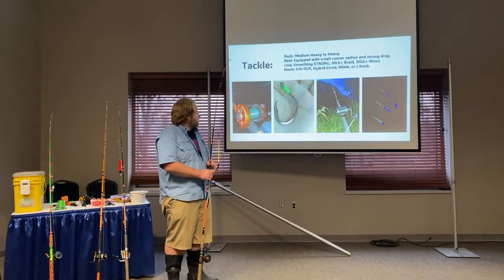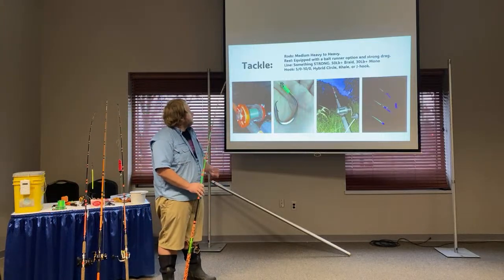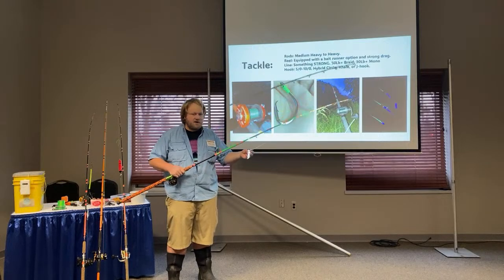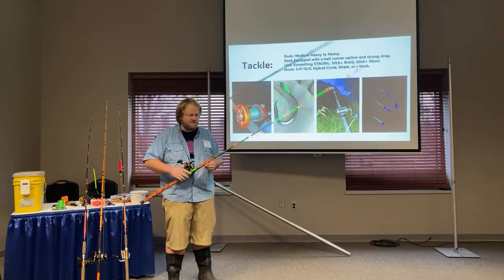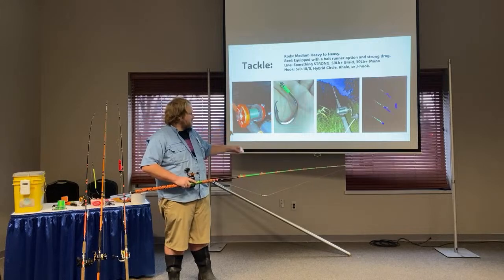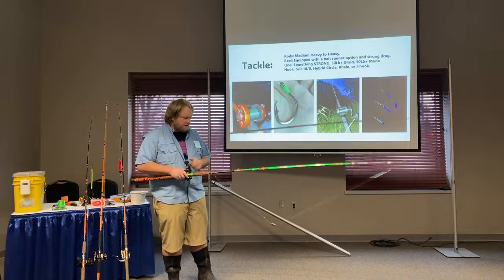Hooks or tackle. Your rods, your medium heavy, too heavy. Pull this one out here. Now, the catfish industry has exploded over the past decade or so. We're seeing a lot more custom rods built for it. And it makes me very, very happy and honored to be a part of the industry, seeing this sort of stuff come out. When I was a kid, we couldn't dream of rods that glow in blacklight like that, or specific circle hooks. Circle hooks originated in saltwater situations, where you let them take the bait, and then after a while, you reel into them.